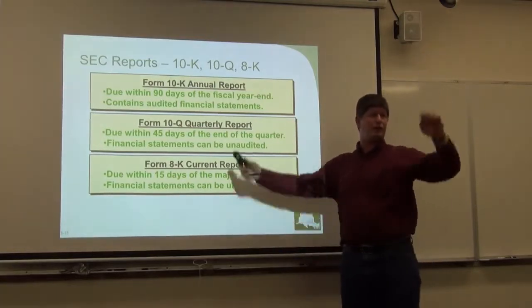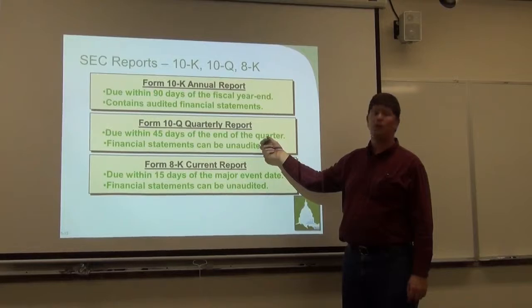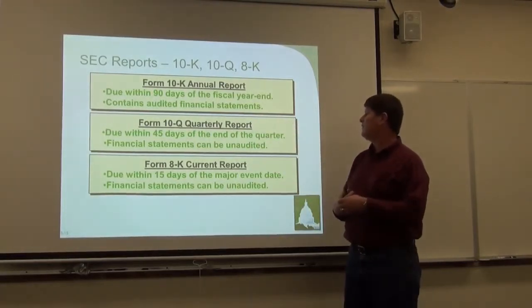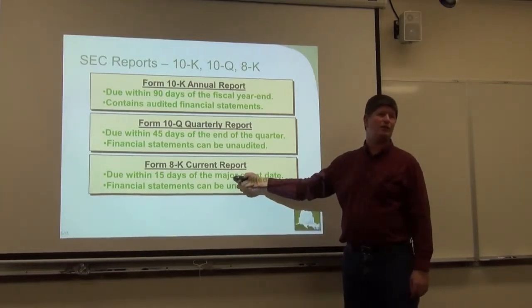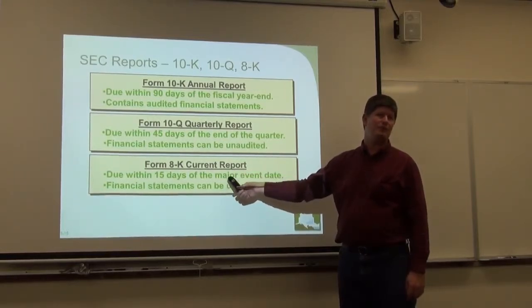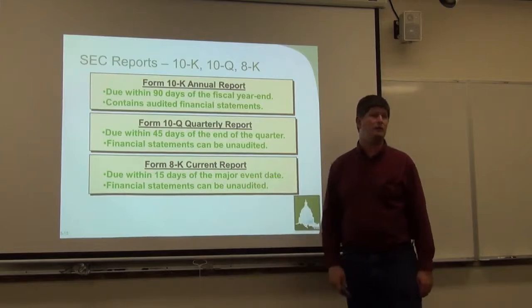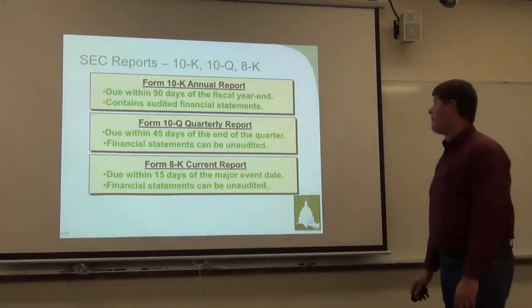If you go look at Edgar online, you'll find the 10K. You'll also find the 10Q, and that's the quarterly report. And this tells you when they're due. If something major happens, like the CEO leaves, or some major event happens, I don't know, a meteorite falls out of the sky and blows up your factory in India, you got to report that in what's called an 8K. Whenever it happens, no matter when.